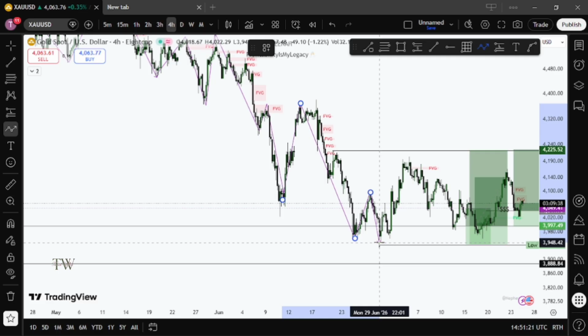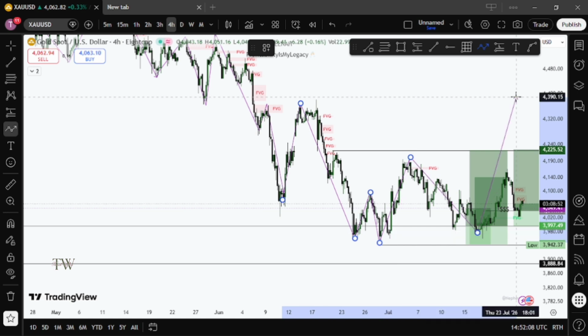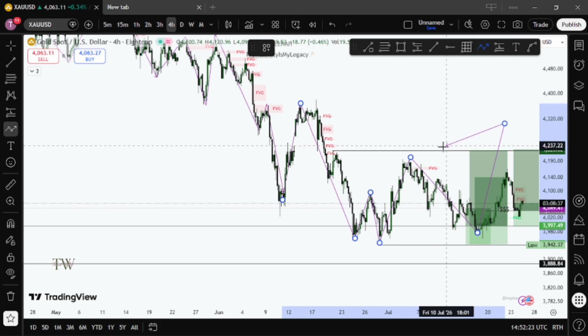Price left an order block around here when it was going up to create this market structure shift. So I waited for it, all right? I waited for it and then tapped into this level, and price respected that level. So currently I am hoping to start buying it up. I'm hoping the price will create another higher high. It has created one here to signal a potential change. If price can give me another higher high, another break to the upside, that is breaking this particular high here, that is all I need for us to continue back on an uptrend.